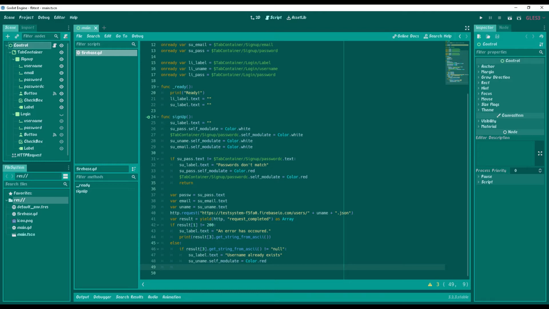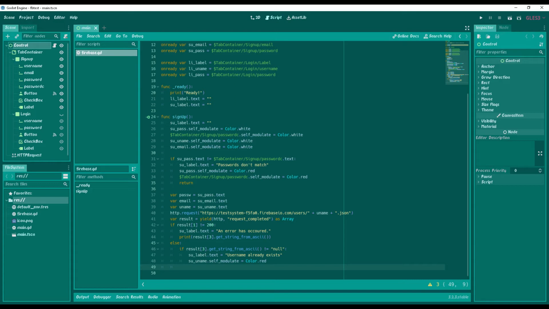Next, we'll check to see if the user's username is already taken. To do this, we'll call the HTTP request node's request function. There are more fields to this function, but for this, we'll only need the first one. By default, it will perform a get operation, which doesn't need any of the other features of this function. We'll check to see if the result's error code is 200, or no error has happened and the process went smoothly. If it isn't, indicating an error, then we'll let the user know about it.